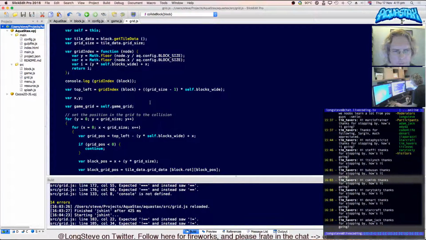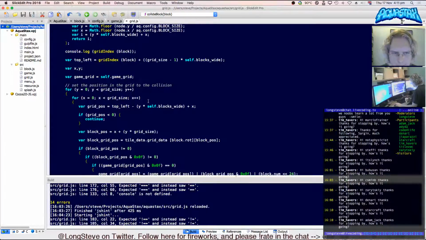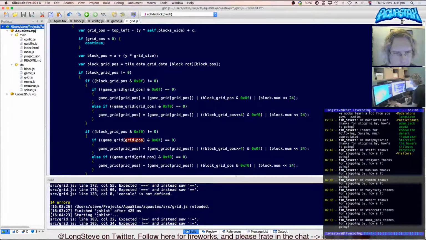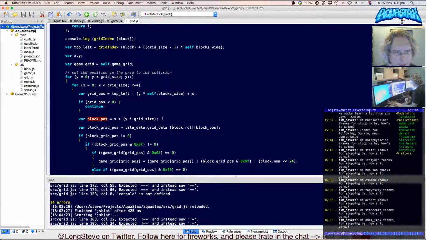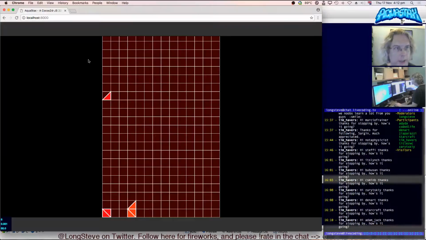Could it be that top left function? Pretty sure it's not that. They're all based off of indexes. So it's here where it works out grid pods. That's block pods. Grid pods is up here. So it's this top left. I bet it's this top left that's got something a bit wrong. So grid size, I'll break into there and have a look in the debugger.